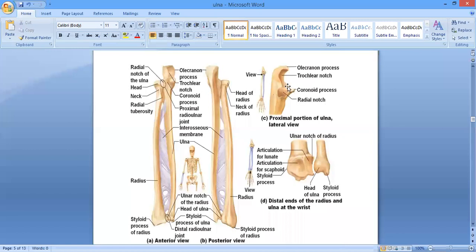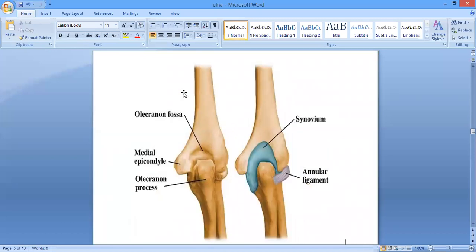You see this superior surface. Can anybody explain this superior surface? Children, I told you in the olecranon process about its anterior surface. Sir, it forms the lower part of the trochlear notch. Yes, very good. So this superior surface is again smooth and concave, and it is going to form the lower part of the trochlear notch. I told you earlier that the anterior surface of the olecranon process is going to form the upper part of the trochlear notch, whereas the superior surface of the coronoid process is going to form the lower part of the trochlear notch. Is it clear?